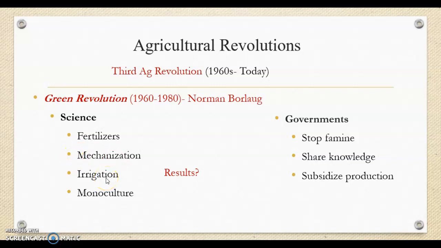So what we've done in this revolution is double the amount of arable land, meaning we are now able to farm on property that was considered too dry in the past. So by diverting water and introducing water to semi-arid and formerly, again, areas that were known as too dry, we're able to increase our yield.